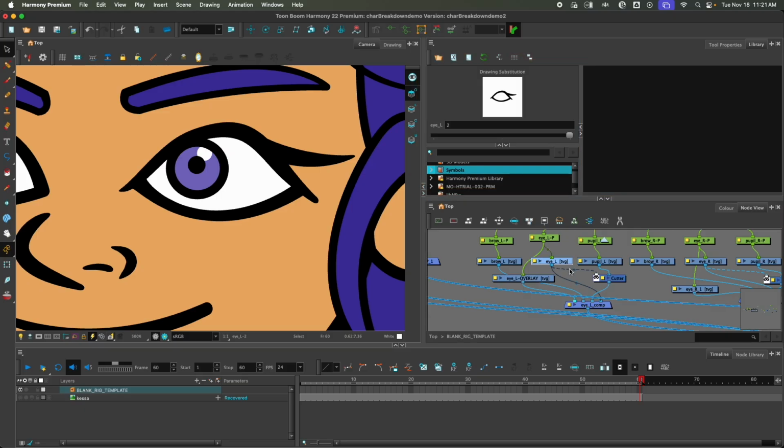We're mostly only going to be working in the eye layer. This is still a little difficult for me as well. So there may be a jump cut where I'm like, there, I figured it out, because that's kind of where I'm at right now too. So if you get frustrated, that's okay. I'm still learning too. Alright, so I'm going to click on my IL. I already duplicated my first substitution.